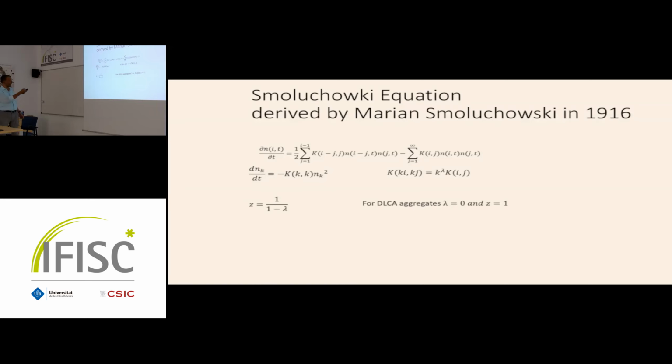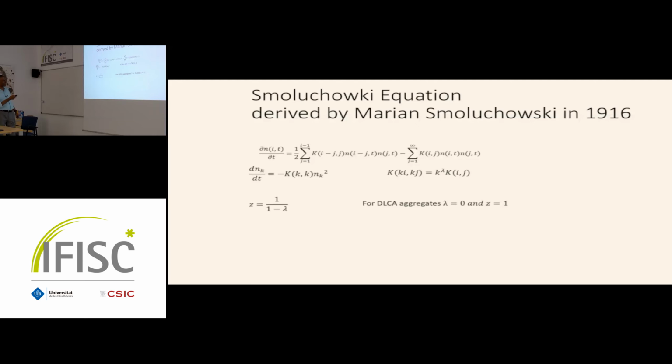A cluster of I and J will meet. The first part will be that a cluster of I minus J and J can meet, and then I and J can meet together to create a cluster of I. These are the two ways that a cluster of I can be created. So you write that down.